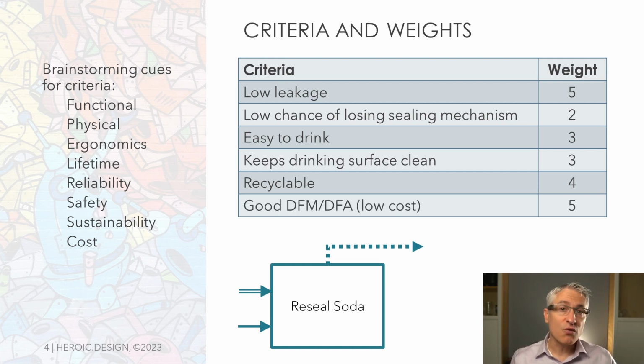I've lumped design for manufacturability, DFM, design for assembly, DFA, and cost into the same criterion, as they're usually talking about the same thing. DFM drives us to the fewest number of parts, DFA drives us to the fewest assembly steps, and both lead to lower cost. This criterion leads us to a one-part design molded in one shot. It also drives us to a design with the same solution for initial sealing and resealing.